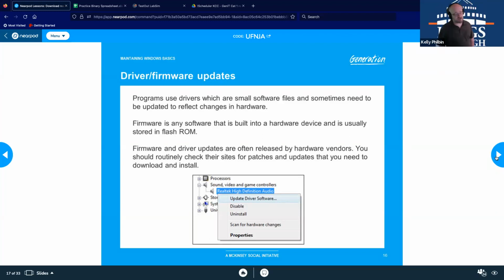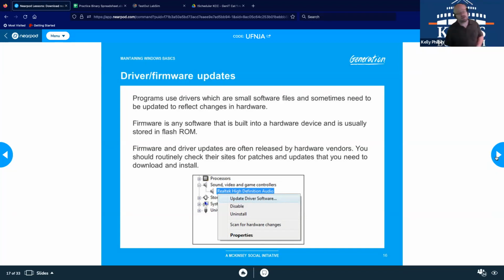These are much smaller software files than the standard updates that we would do, but they need to be kept up to date because there may be vulnerabilities discovered, there may be added features that they can give us. It may be that it needs additional information to be able to interact with the new operating systems that are coming out. So these are things that we need to stay on top of and maintain.